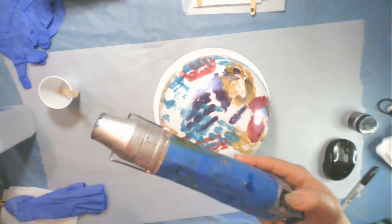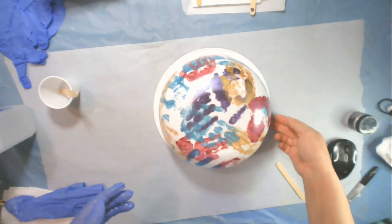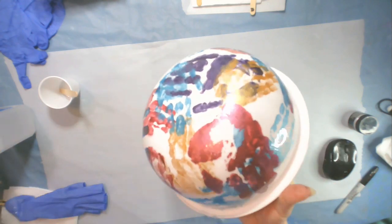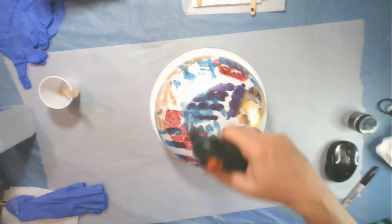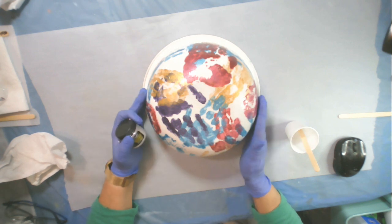And I am using a respirator there, so I'm trying to keep my other hand not in the epoxy, because it is not fun to get that stuff on you.